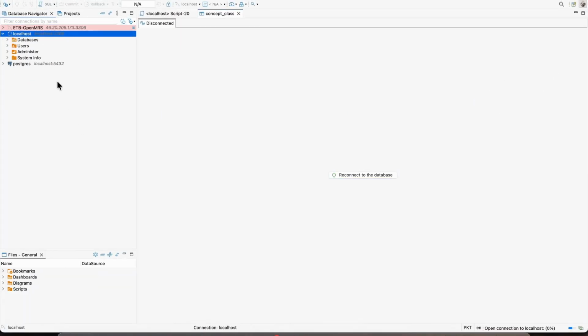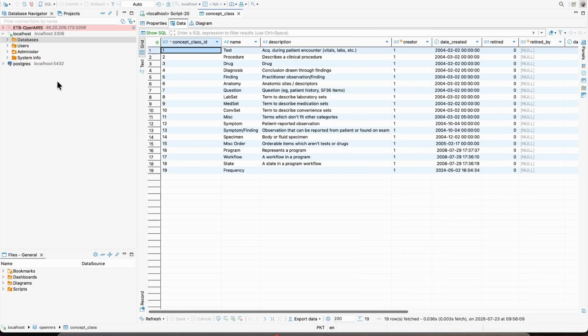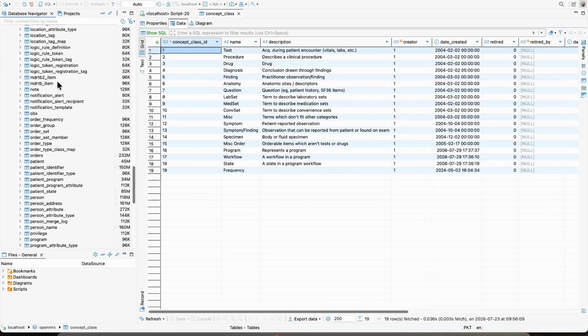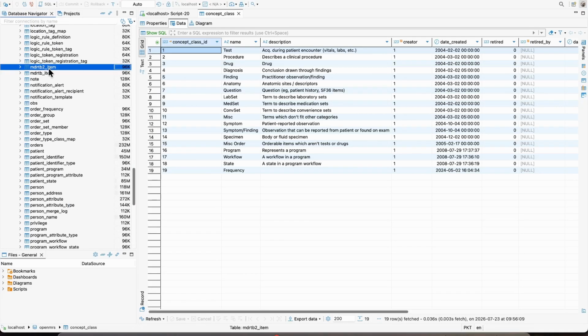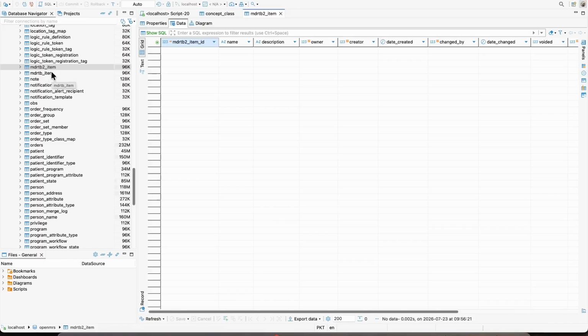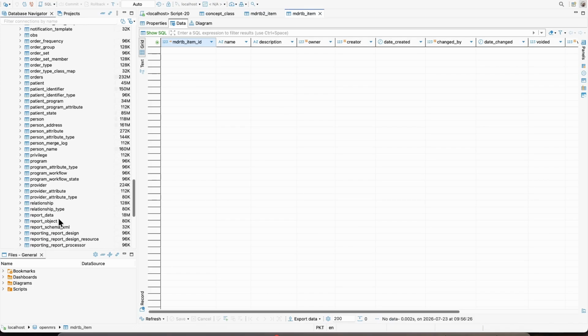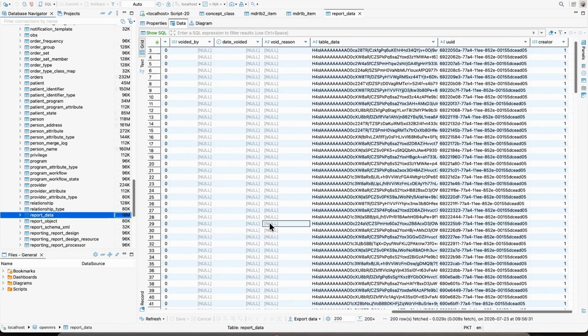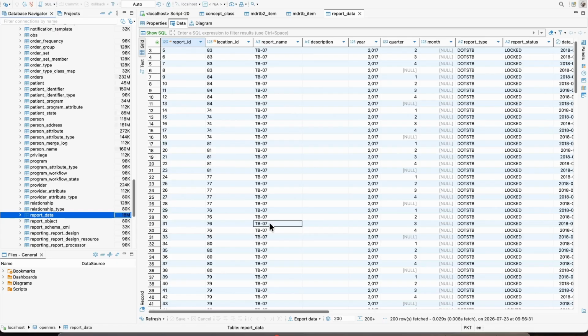Let me double check this. I think it's called MDR TB item. No, it's report data. Yeah, the table named report data is the one that contains reports in hard coded stored format. These are locked.